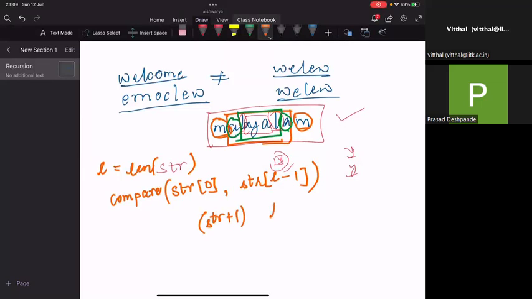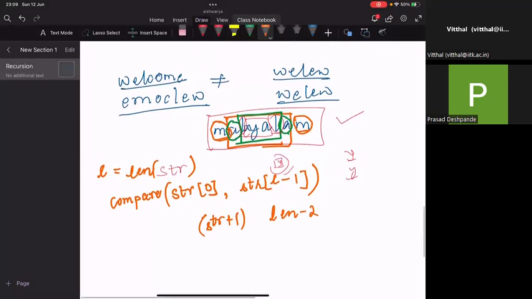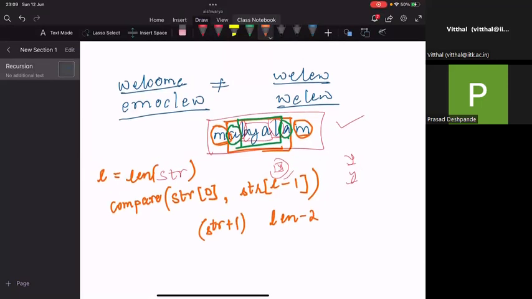So the length will be reduced by 2, because you have removed the first character and the last character. Now we will just see whether this string str plus 1 is palindrome or not. So if this condition is met, we will call the same function but with this new parameter.